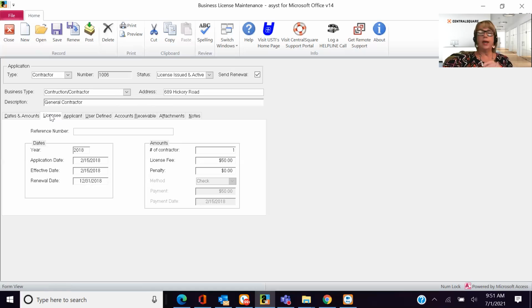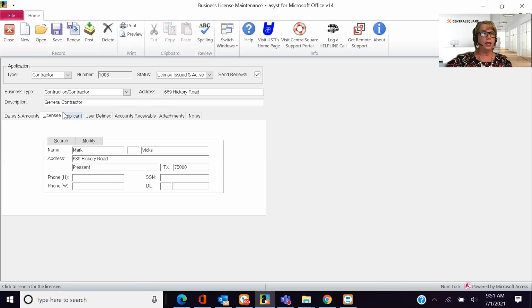You can have a licensee and an applicant be two different people. This is where we're searching that database of people. So as an example, if Lisa Bush gets a utility bill, her name's only in there once. When you search, you can find me and tie me to a license as well.